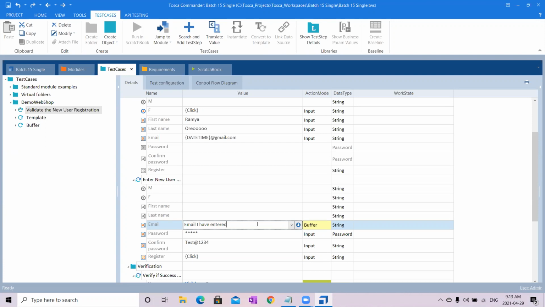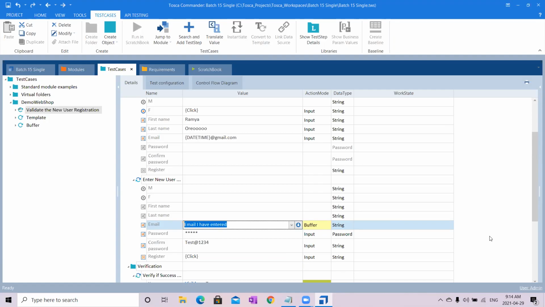Bhavya, one quick question. Whatever we have entered, like date and time at the rate of gmail.com, will be passed here as the value, right? Email I have entered, correct? Yes, that will be the value stored into this buffer. My question is, assume we have assigned two buffers at the top, which value will it take here?